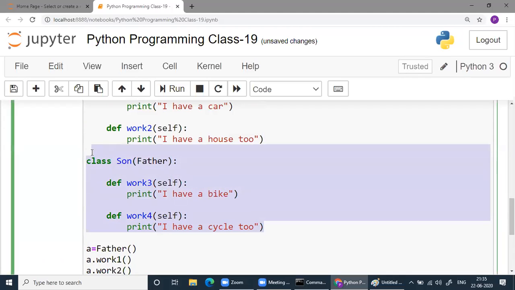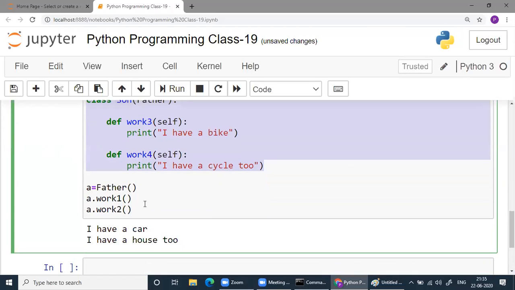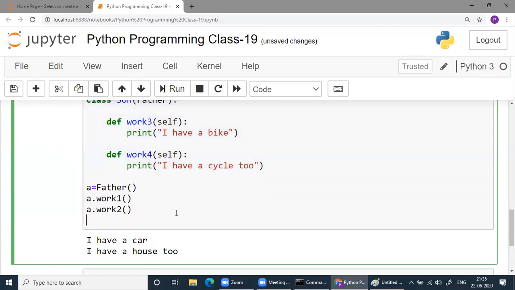If you forget about these, if you only consider the first 5 lines, then you should get these two, right? So you are just printing. When you are calling, you are printing, I have a car, I have a house, whatever. That is the work of function. Now you take B, another object, child type.